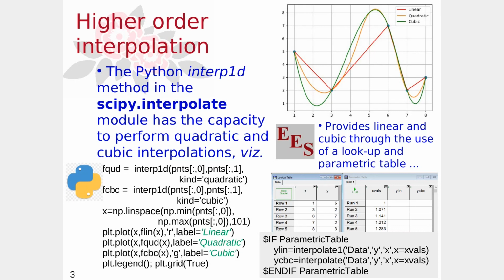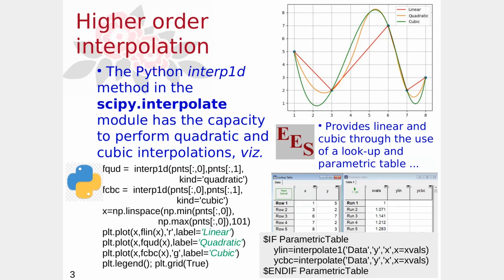And of course, it can be extended. There are higher order interpolations available. Usually cubic is about as much as you need to go, but you could use a fourth order, fifth order, sixth order interpolation. But for the work that we do, I think we'll just look at linear, quadratic and cubic interpolation.